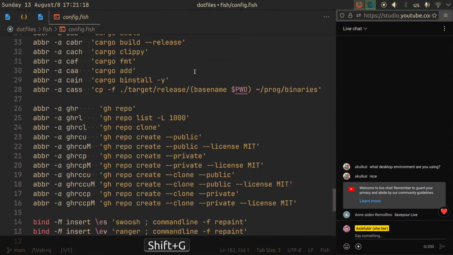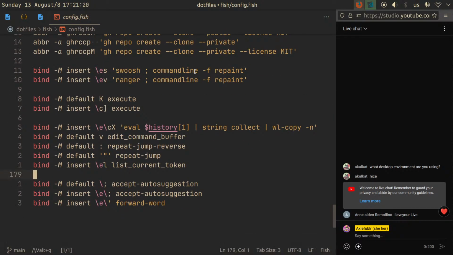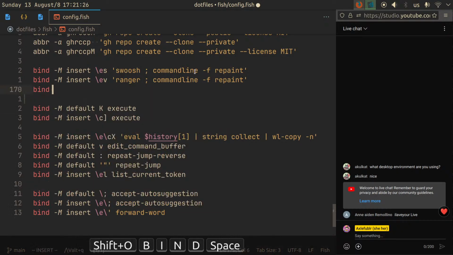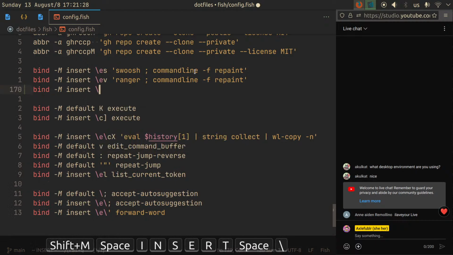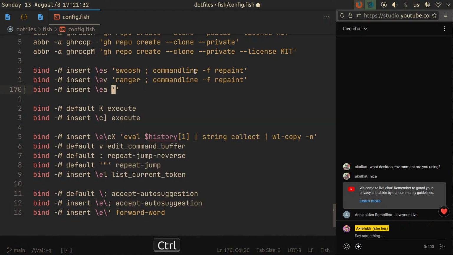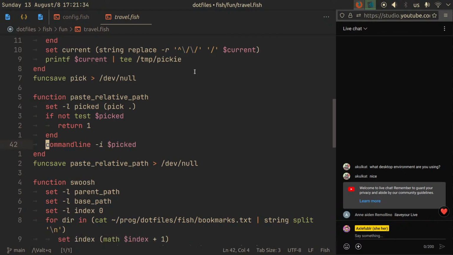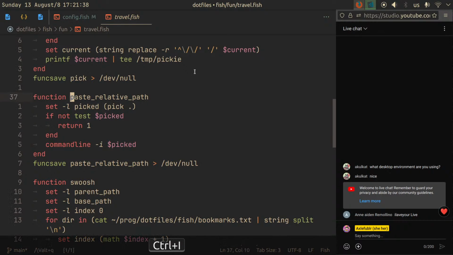Let's go to config and make bind dash capital M insert EA where we paste relative path. Actually, let's just copy it.